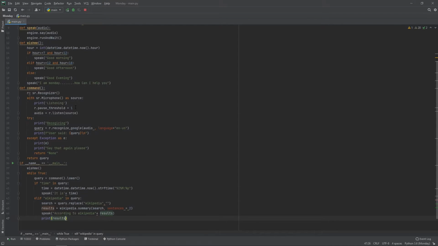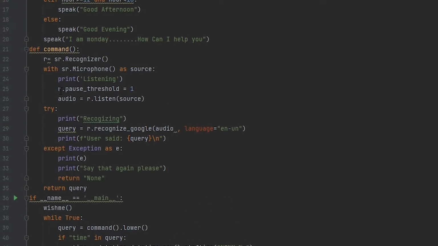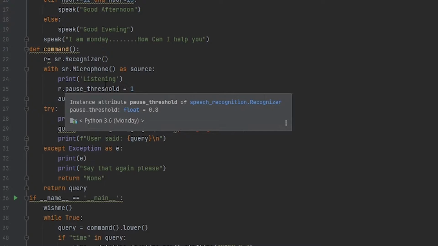Okay, so we officially found the problem. The problem is basically this pause threshold, which was meant to let your program remove background noises from the microphone input.